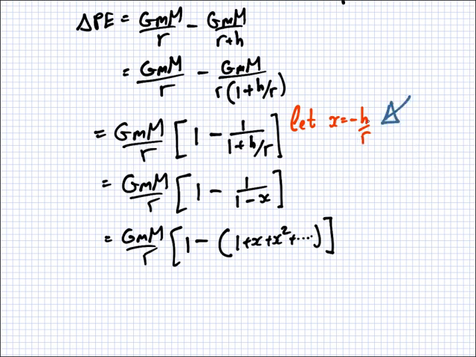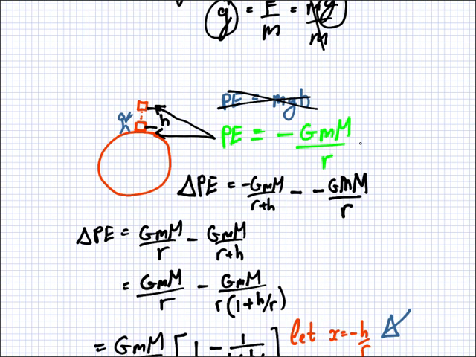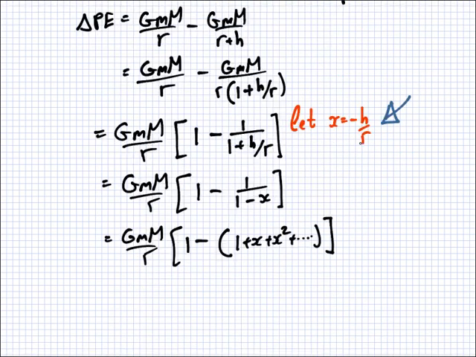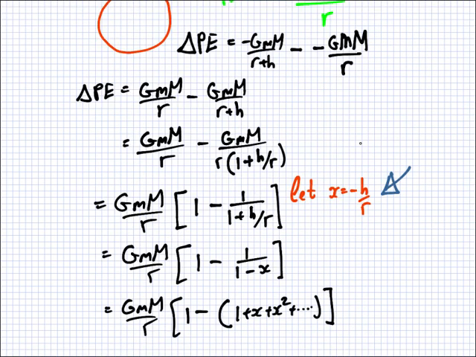So look, this x here, will it be big or small? Well, just think about it. What is the h? The h would be some number, like you lifted 2 meters. Yeah? And what's the r? What was the r? Do you remember? Radius of the earth. So, is x big or small? Small. In fact, it's very small. This would be 1 meter over 6,000 kilometers. 6,000 kilometers is like 6 million meters, isn't it? So it's 1 over 6 million meters.